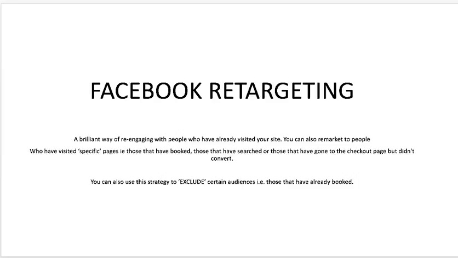I went on the Marriott's website. I knew that I needed to stay for just a couple of days, but I went on their website, I filled in my name, I did everything. As soon as I got to the checkout page, I left. I just left. For some reason, I left that website. And a lot of people who are booking accommodation do that.